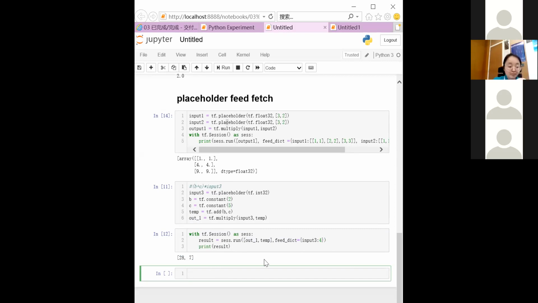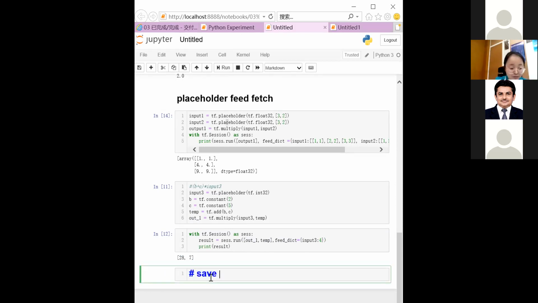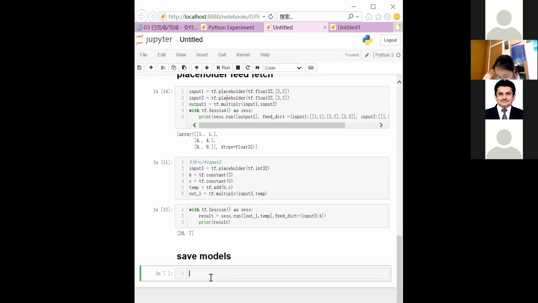So the next key point we want to talk about is how to save models. Usually the training process will spend us a lot of time, especially for models in computer vision, natural language processing, signal processing, signal recognition, or speech recognition.